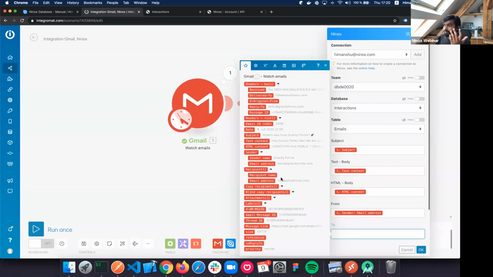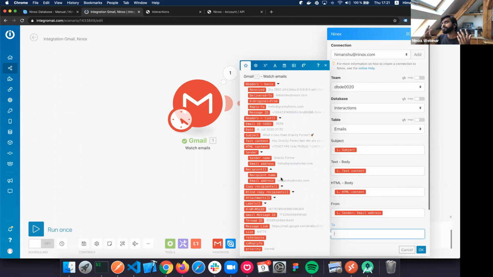Okay, recipient. And we know that there can be multiple recipients, which is why recipient has that square bracket in front of it. Whenever you see a square bracket in any of these platforms, it basically means list. So there can be just one element in the list, there can be more elements in the list. Maybe I'm trying to narrow down a lot, but basically you can have multiple recipients as well.